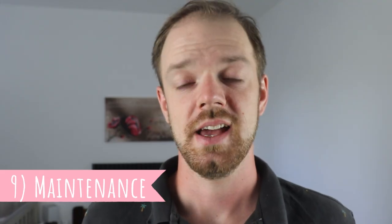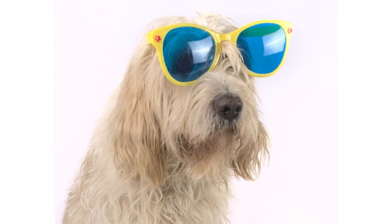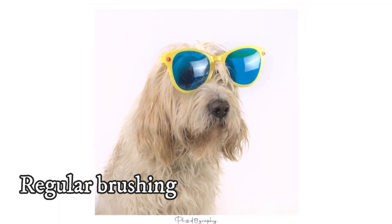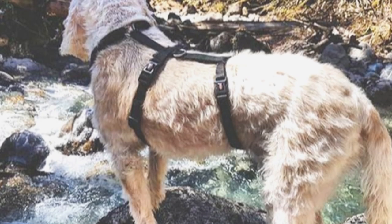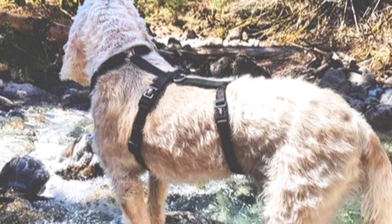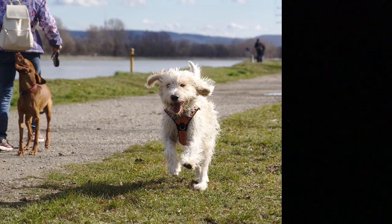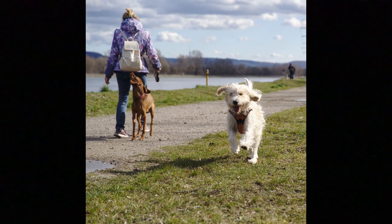Number 9: Maintenance. Speaking of the coat, it is important to mention maintenance and grooming as well. The only thing recommended is regular brushing and combing. Any burrs and mud picked up on travels need to be brushed off the legs and belly. This is a low-shedding breed with minimum grooming needs. Trimming is not needed and it is better to leave the coat natural. Bathing is also needed only when the dog is really dirty, and it is better to bathe them as little as possible. Just like with any other dog breed, you should also regularly check their eyes, ears, nails and teeth, and clip or clean them if needed.